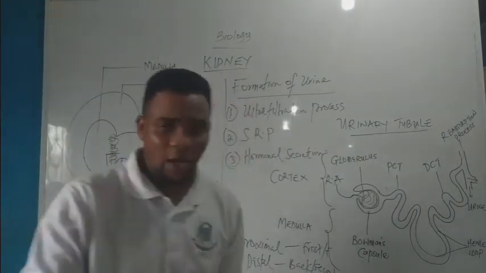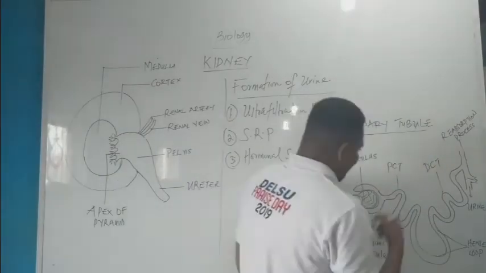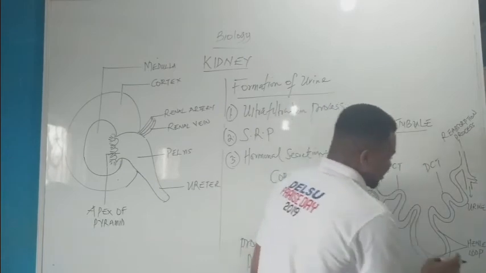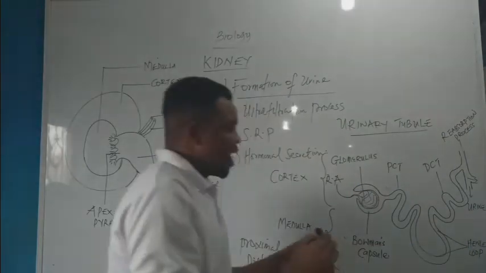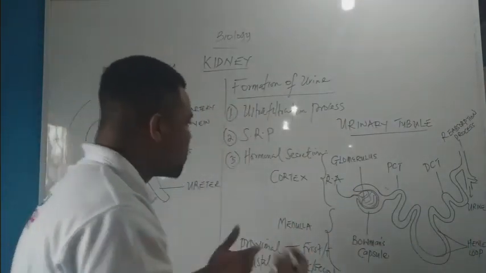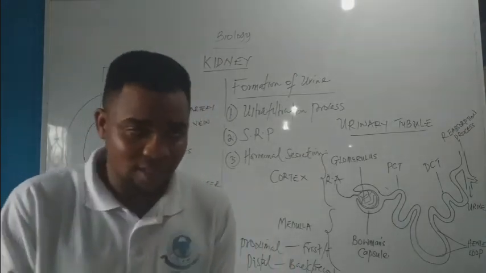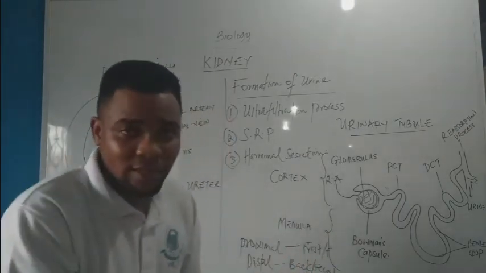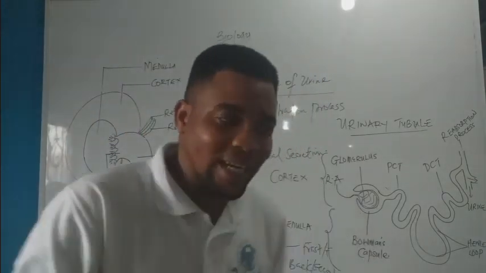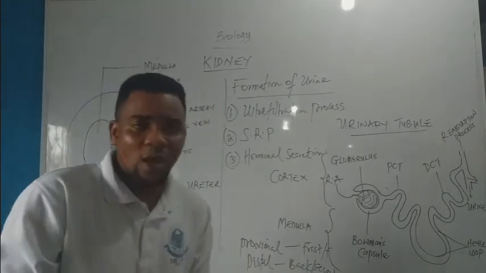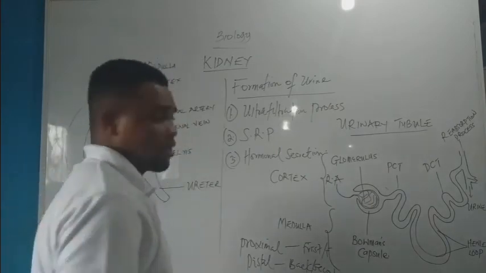SRP. Now, what does the SRP do? The SRP works at the endless loop between the PCT and the endless loop. PCT is known as what? Proximal convoluted tubule. At this place, more of the remains are being reabsorbed against the concentration gradient, such as water, amino acid, and some starting molecules. They are reabsorbed back to make purified to be useful within what? The body. You get that now?